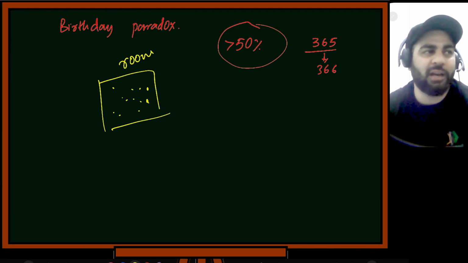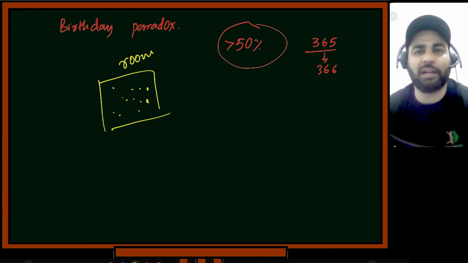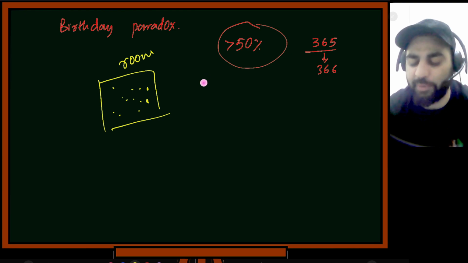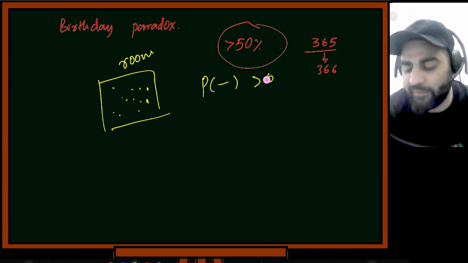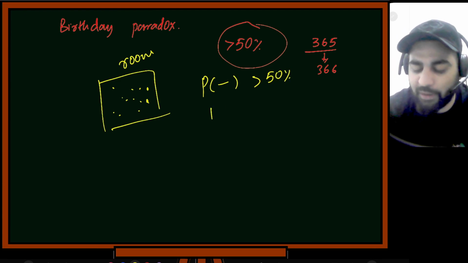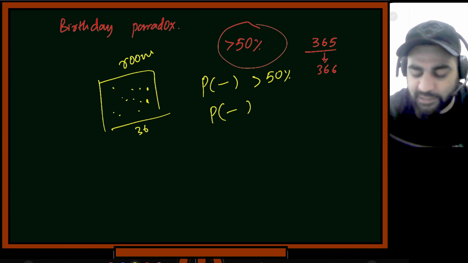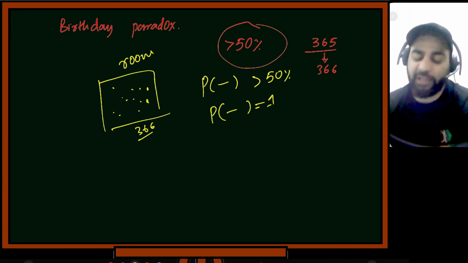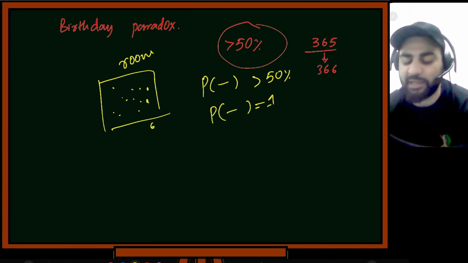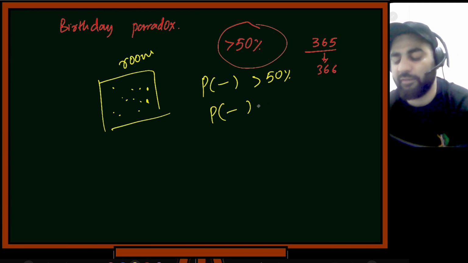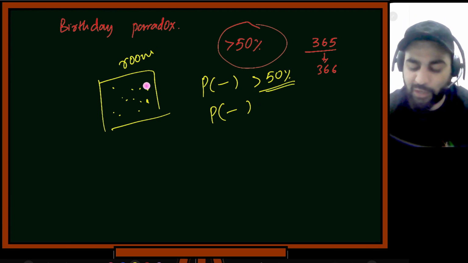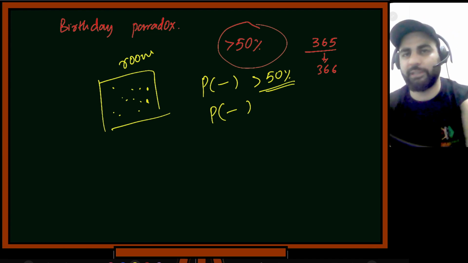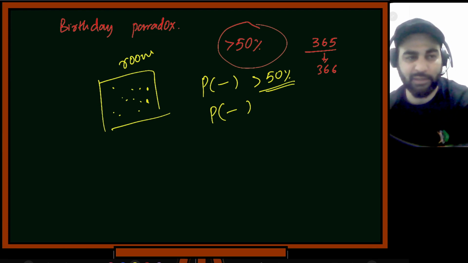So I am asking how many people do I require so that at least two of them share a birthday with a probability of 50%? The probability that people share a birthday among them should exceed 50%. As you said, if there are 366 people in the room, the probability is 1, because for sure they'll share a birthday. But here I don't want probability one. I'm saying that people should share a birthday with probability greater than 50%. So how many people should be there so that the probability that some two of these folks share a birthday exceeds 50%?